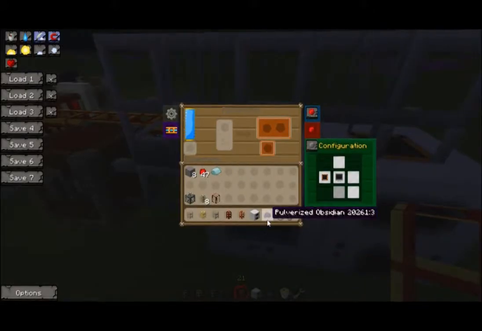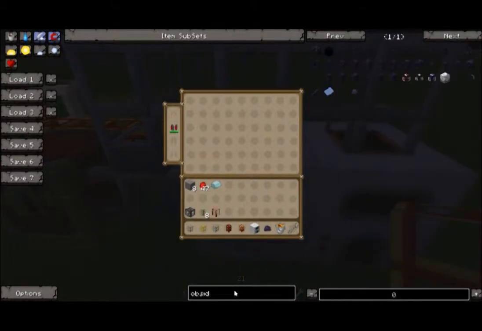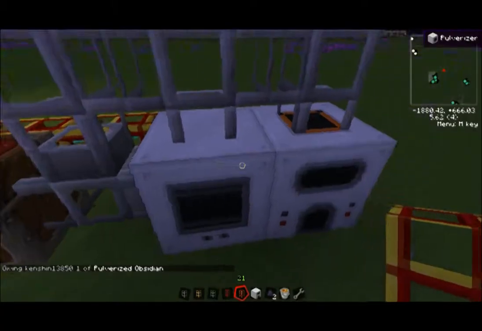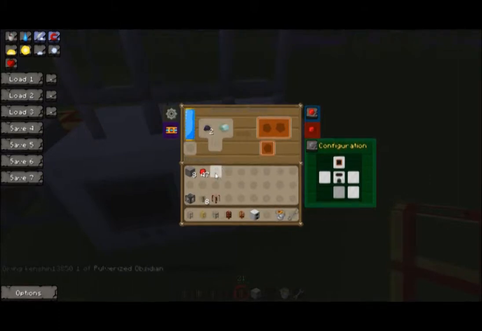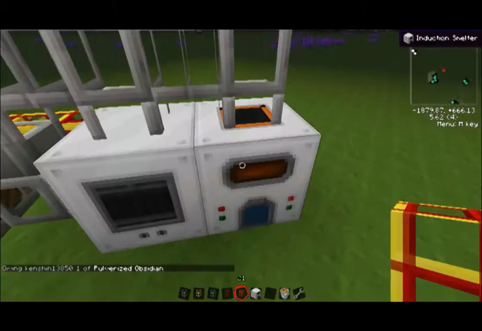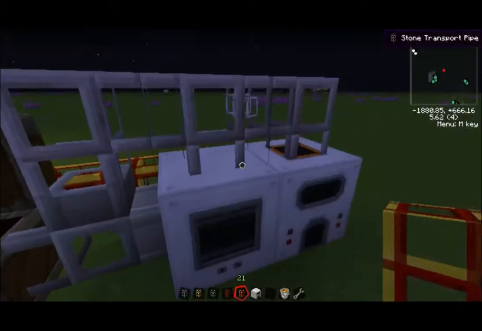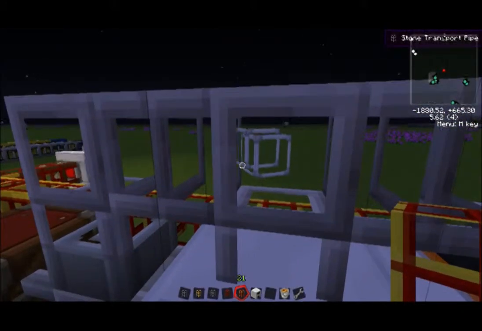And I only got one obsidian back from that. I was expecting two. So I guess your obsidian return is lower than I thought it was. Now we're going to put these things into the induction smelter, and this will give us one hardened glass. And then that hardened glass will go up. Allegedly, there it is. Or there's two of them.